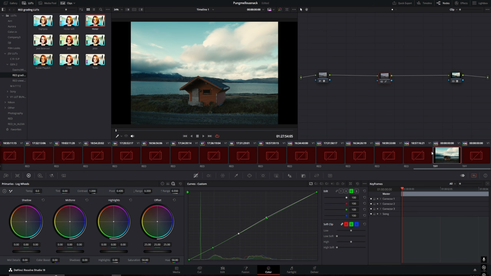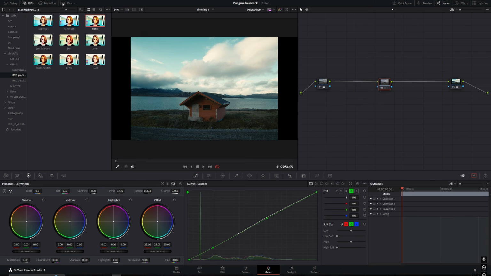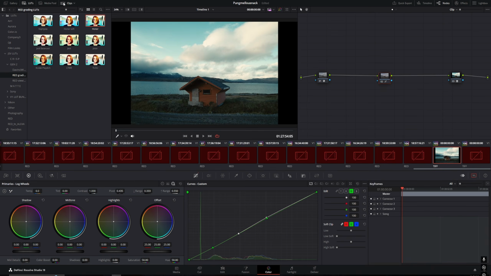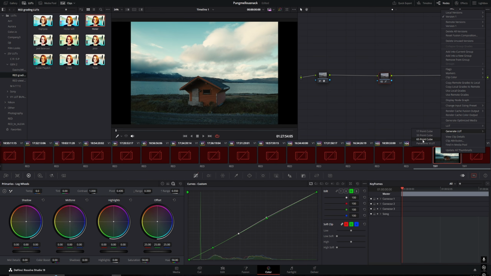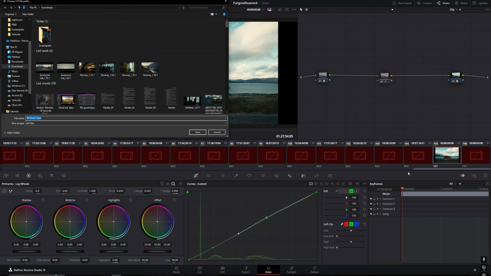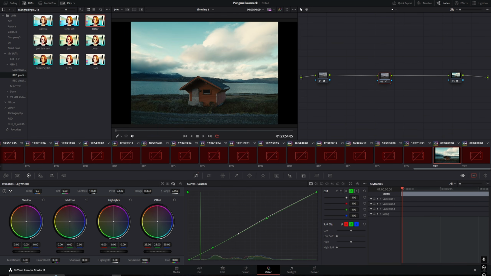So at this point, I'm gonna right click on my image here. By the way, if you don't have this bar, it's up here, this clips tab, that will open and close the clips that you can see. So right click on that, go to generate LUT, 65 point cube, that'll just be the highest quality. And then name it whatever you want. I'm gonna name it Awesome LUT from DaVinci, Jake is cool, save.